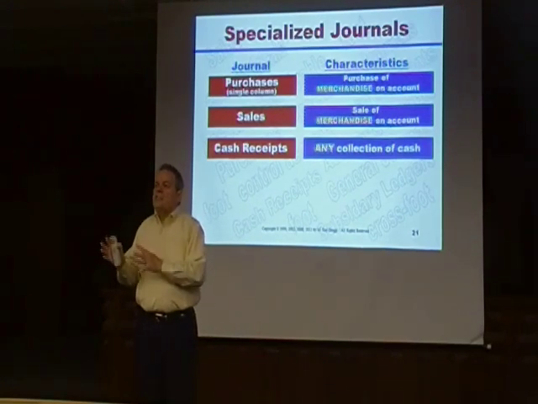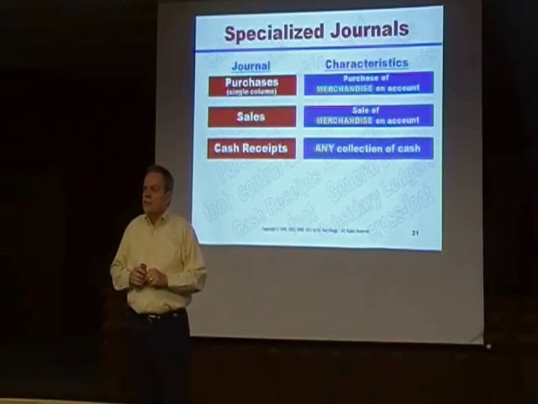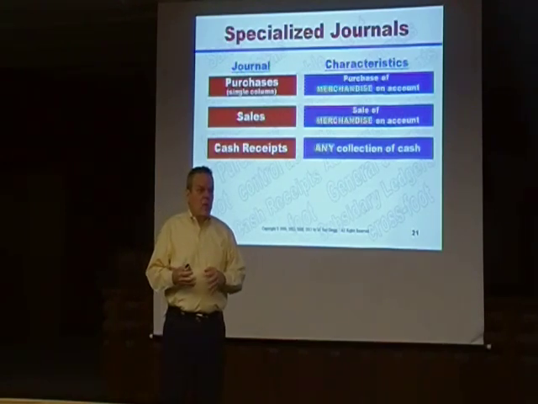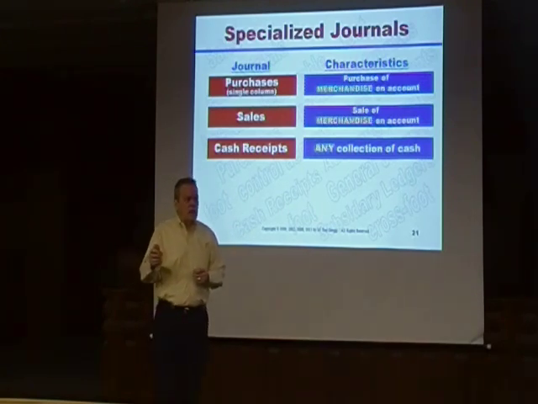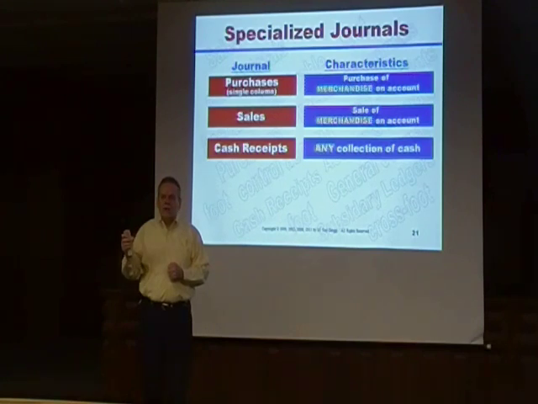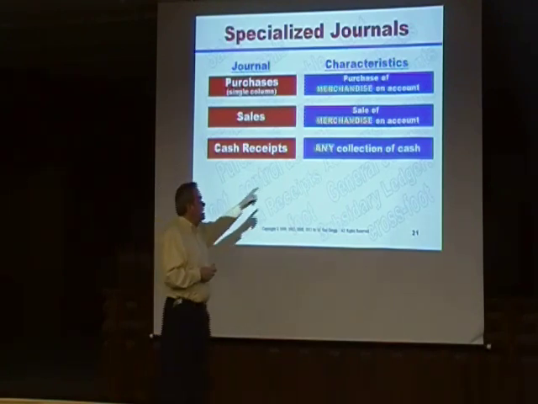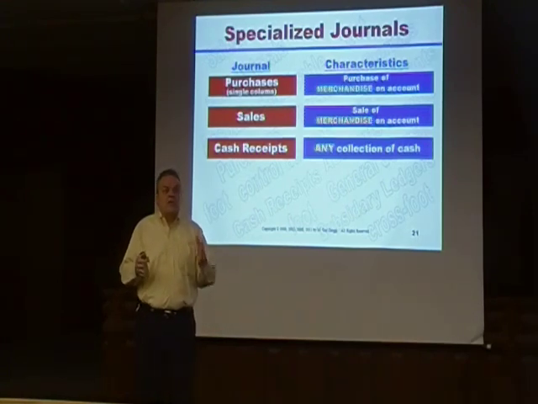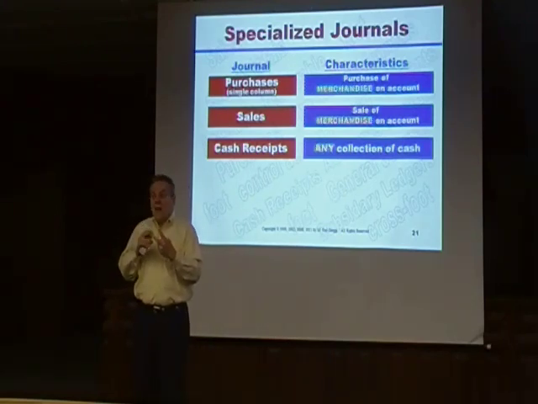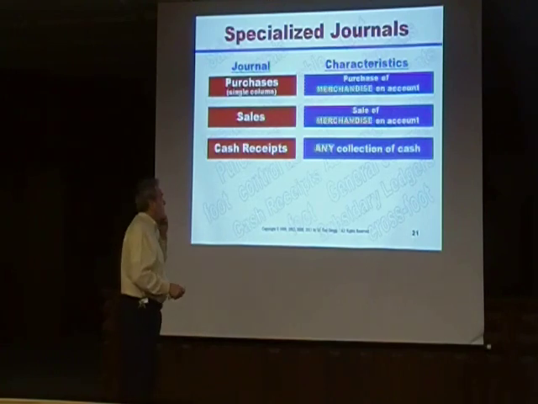But when you see the word any in the descriptions of the journals, we will build in some flexibility in a column called other. Some businesses call it general or sundry. I think we call it other. If we put it in the other column, we have to specifically name the account, like we used to when we wrote out the transactions in general journal format, where we name the exact account titles. There'll be a column where we can do that too. The bulk of the transactions, however, will be recorded in special columns, which will save us time journalizing and save us a lot of time posting when we use them correctly.